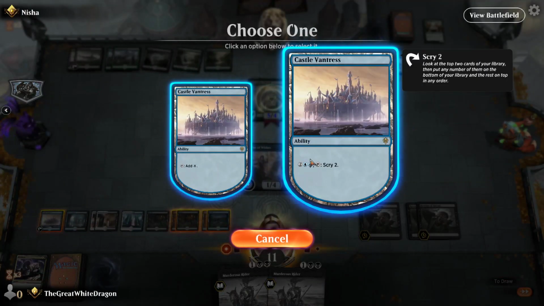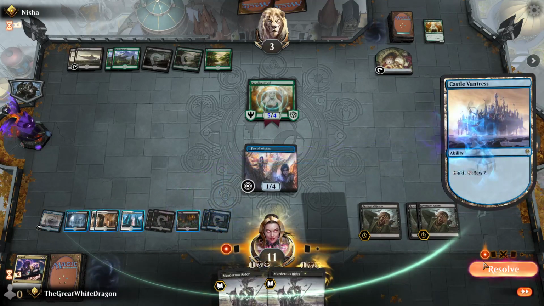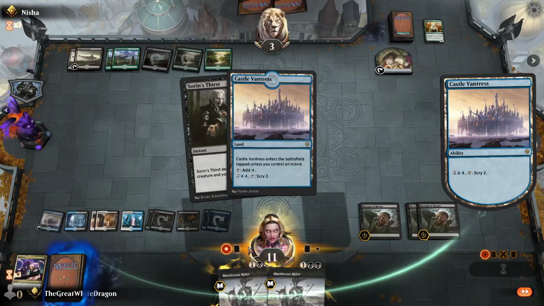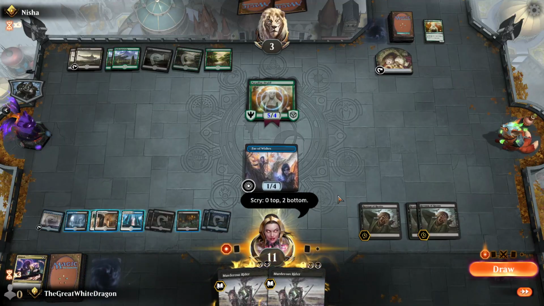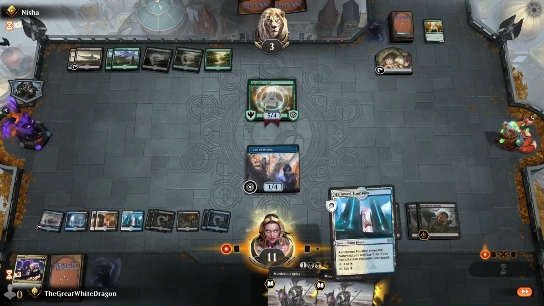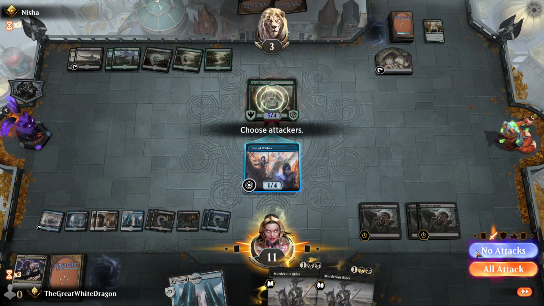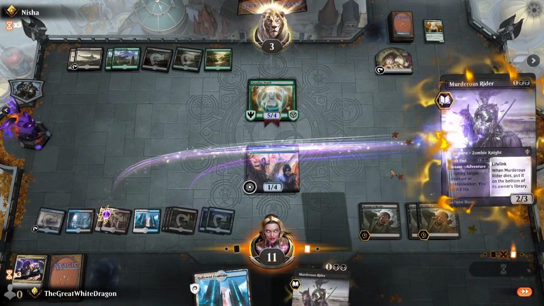I want to get Ob Nixilis, by the way, just to establish 300% juicy maximum dominance. None of that is useful, sadly. Draw. Eh, not the best thing, but hey, at least it's something. Actually, I don't need that. I can just drop this now.